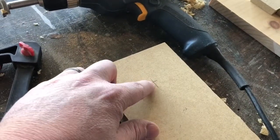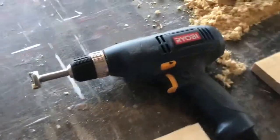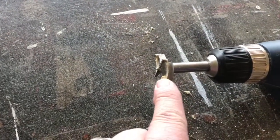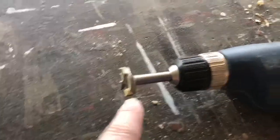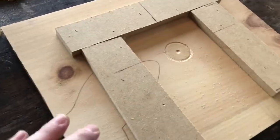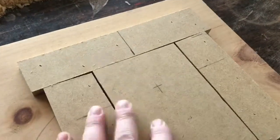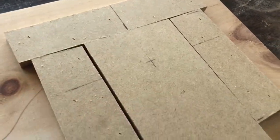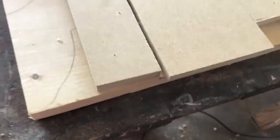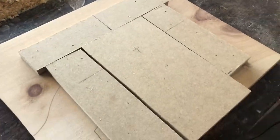I've already got the center of my hole marked off. I'm going to be using just a simple clamp, breaking out the old corded Ryobi drill with a 35mm Forstner bit. Then we're also going to be using this little jig that I made up, which is just a 1x12 with some MDF on it, so it'll show me right where to put this. I'm going to clamp it in place to my work table, then I'll use the drill, drill it, and it'll be done. There we go, here we go.